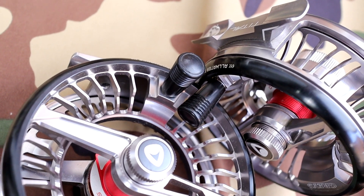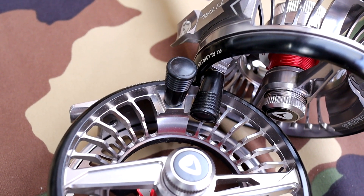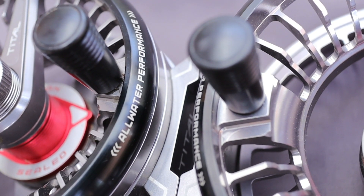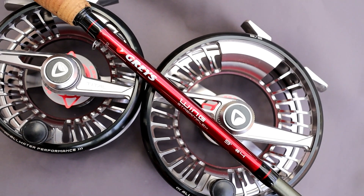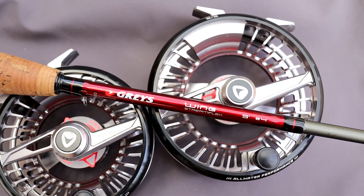One thing that's definitely grown on me about the reel — and this is only a small thing, but in real terms it perhaps isn't — is actually just the look of it. I must admit, when I first took it out of the packet, there's a lot of writing on there, a lot of branding, a lot of stuff going on. I was like, wow, that's really in your face. But actually, I think it's a really pretty reel now. Everything's knurled in the places it needs to be, I like the fancy cutout, I like the fact they've stuck a little bit of branding in every now and again, everything's colour coordinated. It goes really well with the Wing StreamFlex range of rods with the black and grey. I think that's a really, really pretty fly reel.